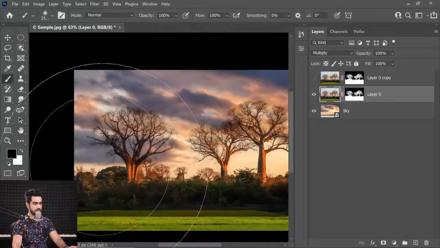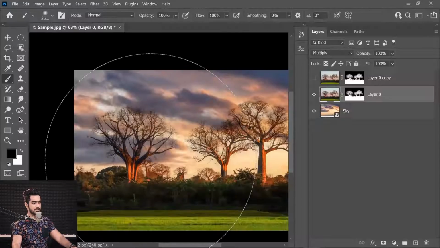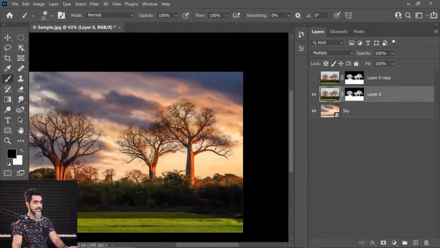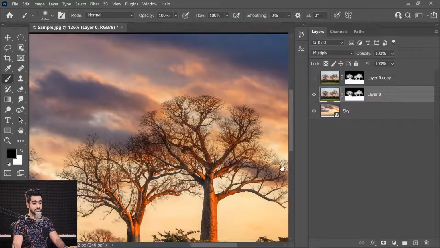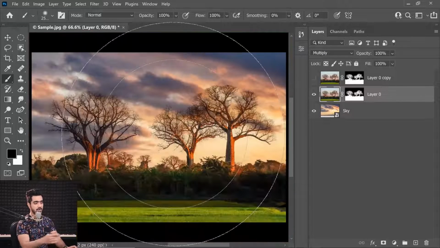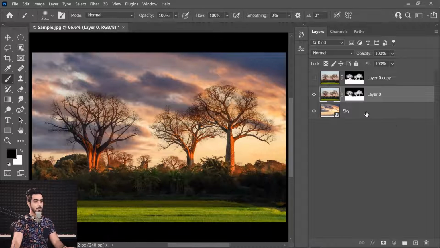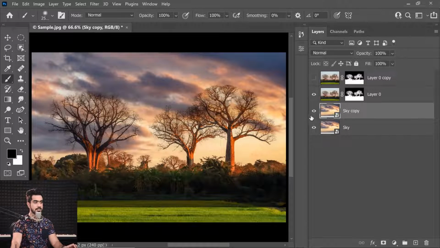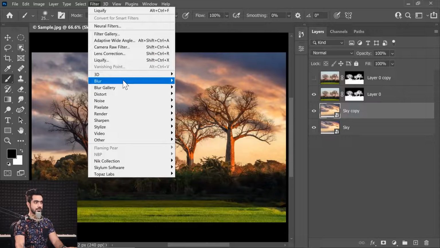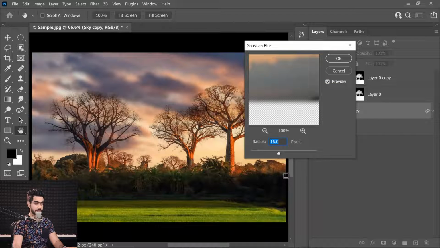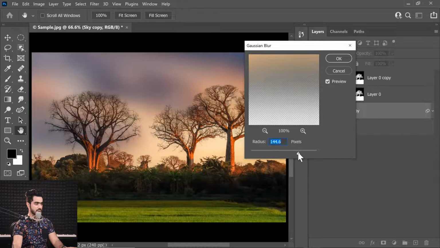Let's have a look. This cloud was passing through from right here. It shows up in the trees. Even in here, these clouds are passing through. It's showing up in the branches. So how do we take care of that? By simply blurring that area. So make a copy of the sky. All right. Now completely blur it by going to Filter, Blur, and then Gaussian Blur. Now you can blur it a lot so that no details are there. So I'm going to go with about 400.